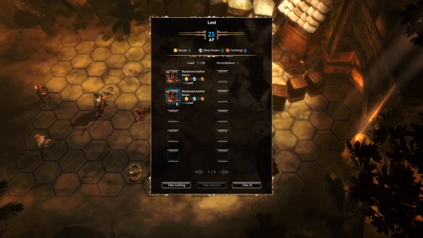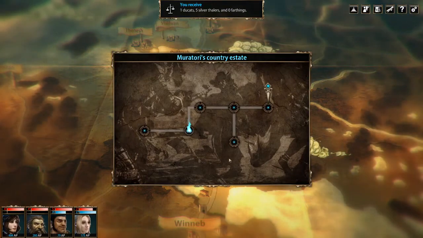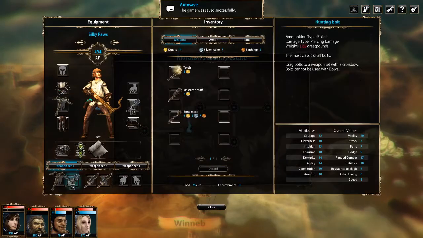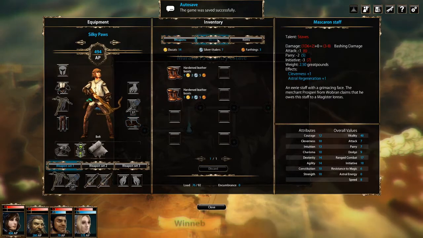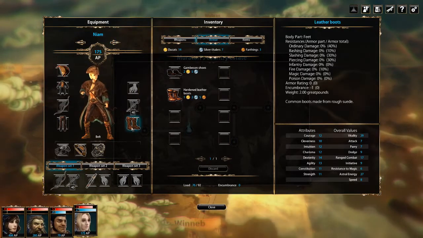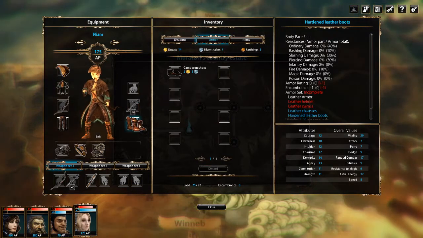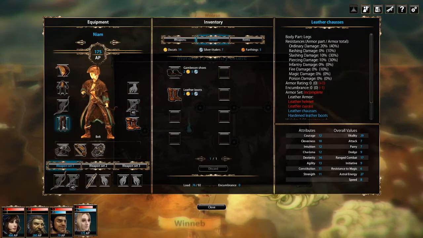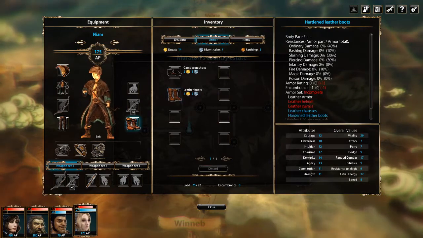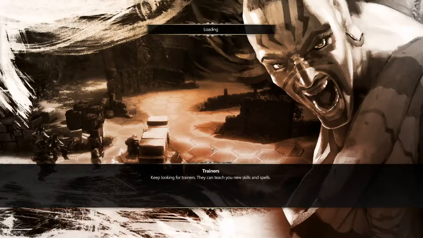That went quick. Hardened leather boots. Ooh, give me those. We have a quick look on our inventory. How are we looking there? We have gambesons on. There you've got a pair of hardened leather boots. You already wear some. You have leather boots. Hardened leather boots. There we go. That does the trick. Okay, cool. Let's move to the next one.